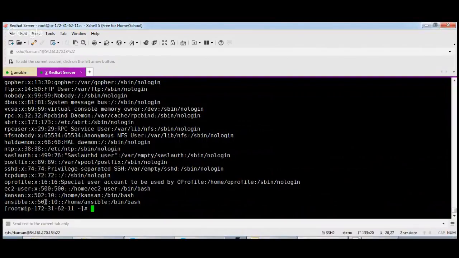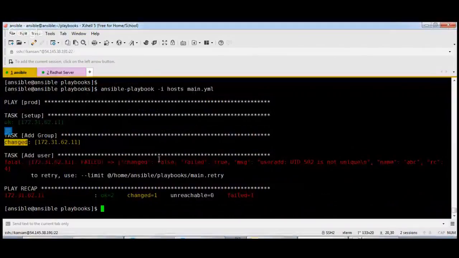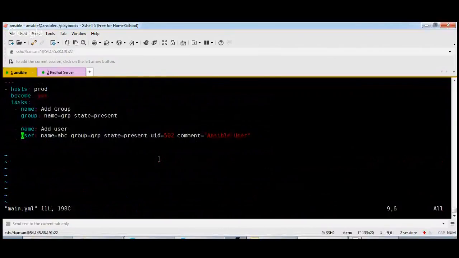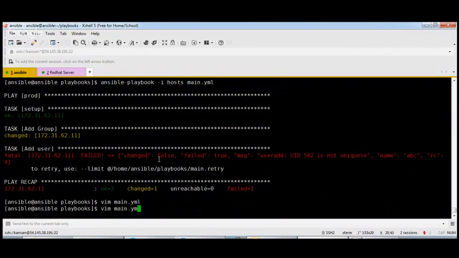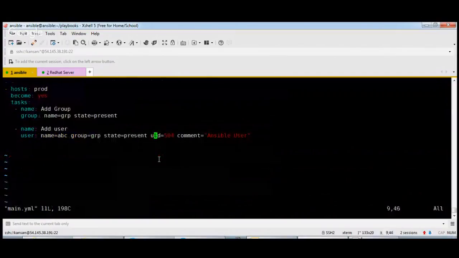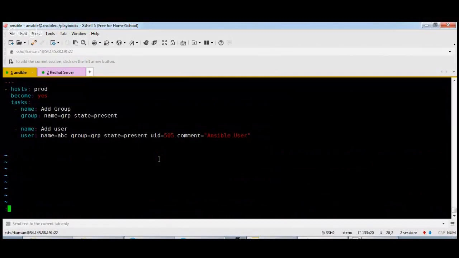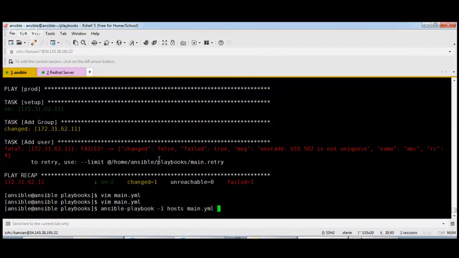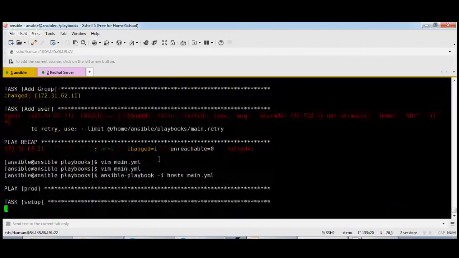So we have to use a different one. Let's use 504. Okay, let's execute the playbook once again.